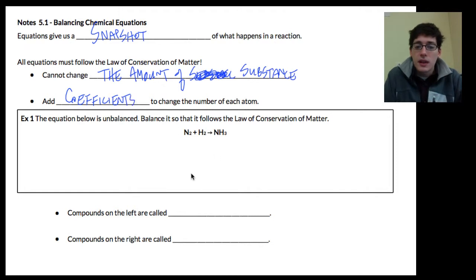So we're going to look at a balancing question right here. It says, the equation below is unbalanced. Balance it so that it follows the law of conservation of matter. So when we're looking at this, we're looking at the number of elements on the left and the number of elements on the right. And the easy way to do this is to just make a list. So we're going to split this right here at the reaction arrow. And on the left, we have nitrogen and hydrogen. And on the right, we still have nitrogen and hydrogen, which is good, because if nitrogen goes in, it has to come out somewhere.